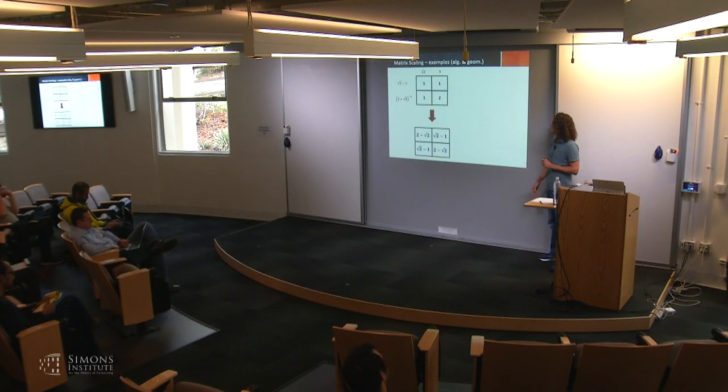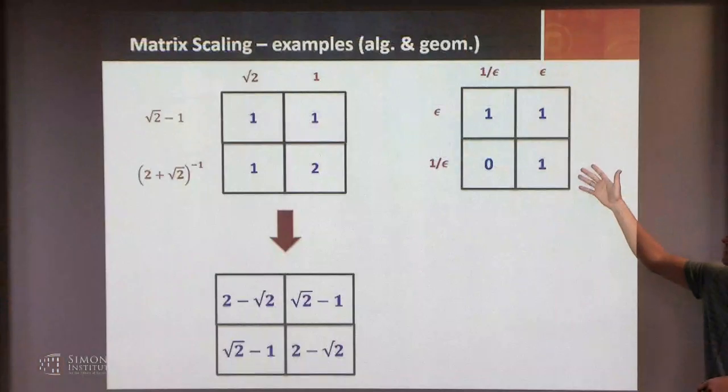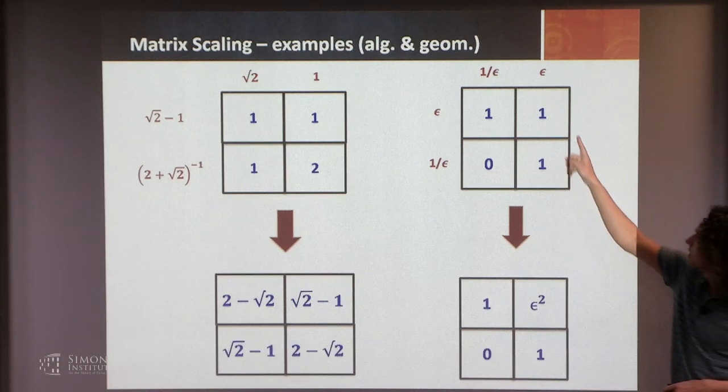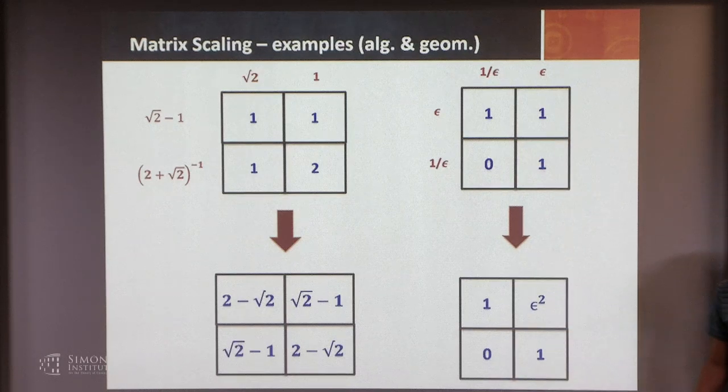But geometrically, what can happen is that you can have this matrix here, okay? There's a scaling that always approximates a doubly stochastic scaling. But you'll never be able to get the exact doubly stochastic scaling because you can never make this entry here go from non-zero to zero, right? Because you're only multiplying by positive numbers. So only in the limit will you get this. Now, I hope I motivated that the approximate problem is much more interesting than the exact problem.